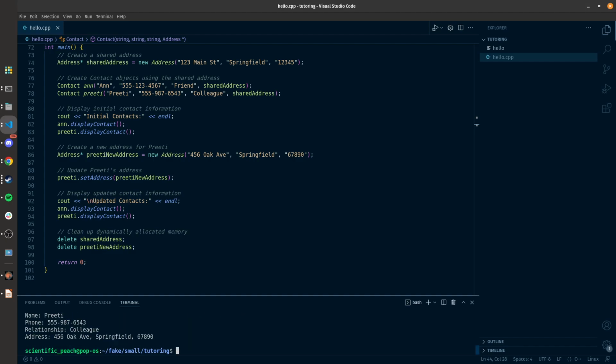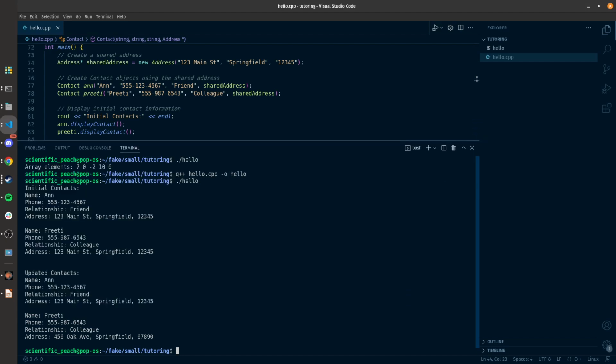So let's do just the basic compile commands: you just say g++, hello.cpp, this is the compiler, this is the name of the file, this is the output executable name, and this is the executable. Once we compile the executable, we just run it by typing ./hello.